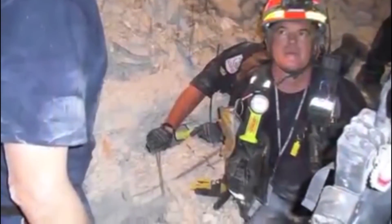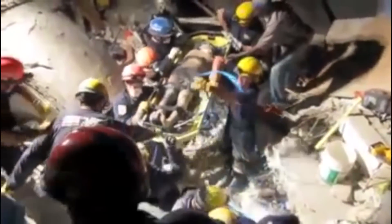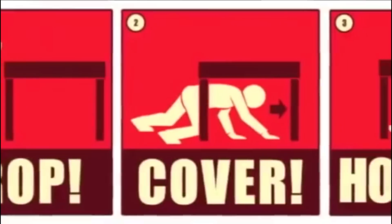When an earthquake occurs, like when we were sent to Haiti back in January, this team responded to Haiti, was there within 24 hours and saw the kind of devastation that's a nightmare for anyone in earthquake-prone areas. What we're looking for when buildings collapse is people trapped in survivable void spaces. And the best way to ensure you're going to be in one when an earthquake happens is to drop, cover, and hold on. We're going to demonstrate one example of drop, cover, and hold on with one of our firefighters who's an urban search and rescue trained firefighter. He's going to demonstrate what we're talking about and why we emphasize drop, cover, and hold on.